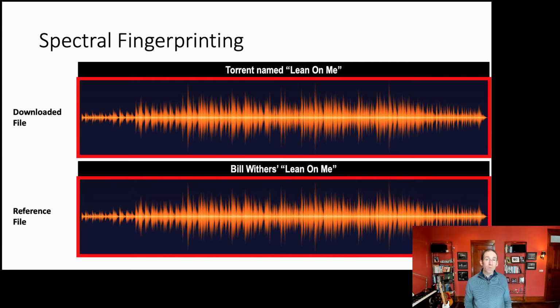If there's a particular file being shared on BitTorrent and somebody wants to know whether the file being shared matches against copyrighted content, one can perform a so-called spectral fingerprint against part or all of that audio file and then compare that fingerprint against one that exists in a larger database of known copyrighted content. This particular approach has the advantage that because it's based on the audio properties of the file, it's robust to small changes in the file, including things like clipping or excerpting portions of the file.